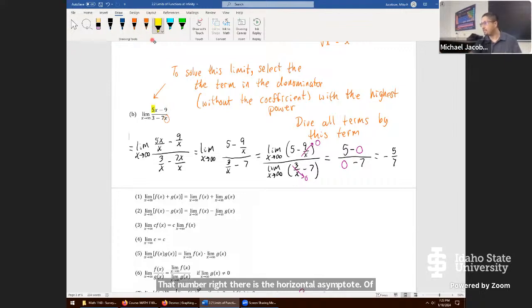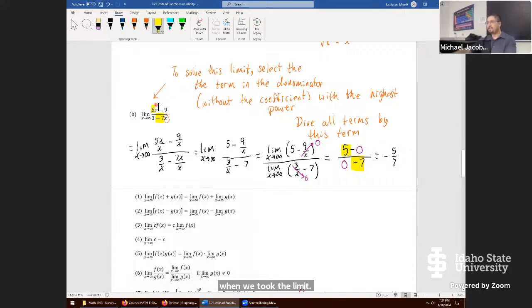And it's not a coincidence that the 5 here, the -7, is exactly what came up when we took the limit. So we got -5/7 either way we looked at it. This strategy here doesn't always work out. Sometimes there could be different powers.